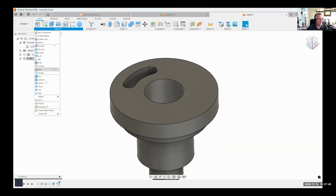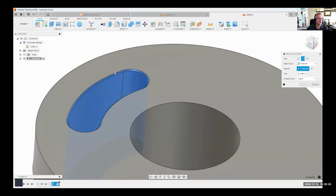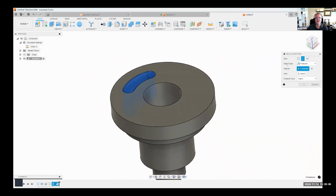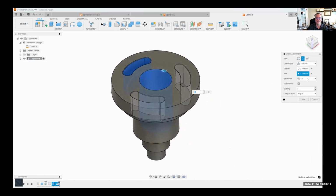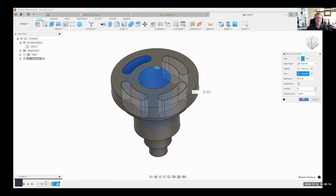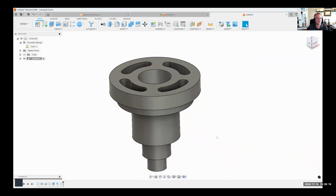Okay, now I'm going to do my pattern, circular pattern. I'll say features. Not only am I going to select the slot, I'm going to hold down my control key because I want to control my selection. I'm going to hold down my control key and select that chamfer also. It selected all of the faces of that chamfer. What's my axis? I'll just select anything that's cylindrical. We'll crank that up to 4. I'll say okay, and we now have the 4 slots that are going through. And it did the chamfers also.